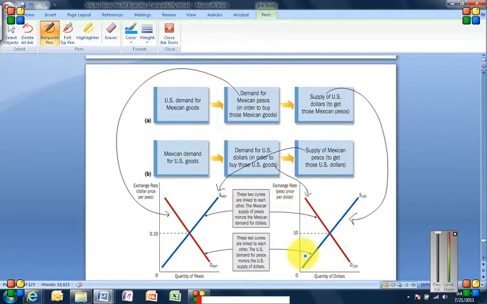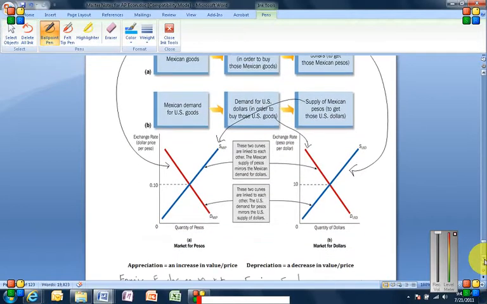So this is the US dollar market, and down here, easy enough, just like with any market, you're going to put quantity of whatever is being sold in that market. So this is the quantity of dollars, and up here your first instinct would be price of the dollar, right? I mean, you've got quantity of something, price of that thing. But you flip the terminology and it becomes a little confusing for people because it's the peso price per dollar. Same thing over here, the dollar price per peso in the peso market. So if that makes perfect sense to you, great, but most of the students that I've taught in the past prefer labeling it this way.